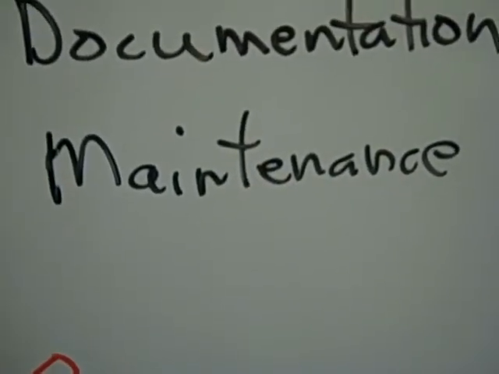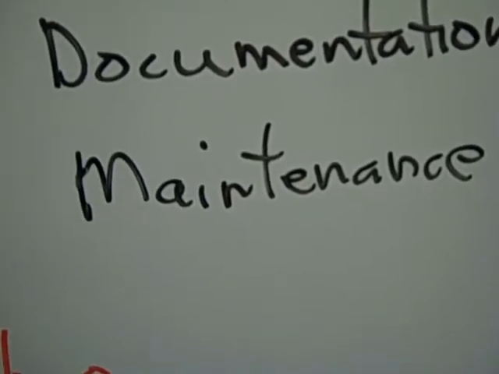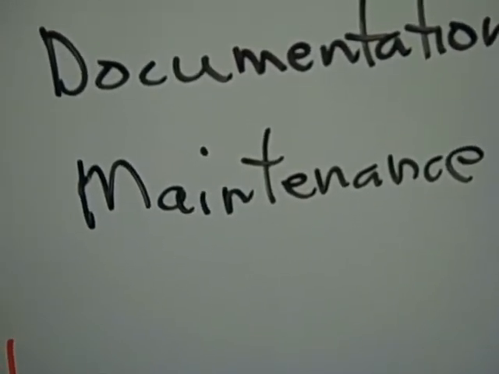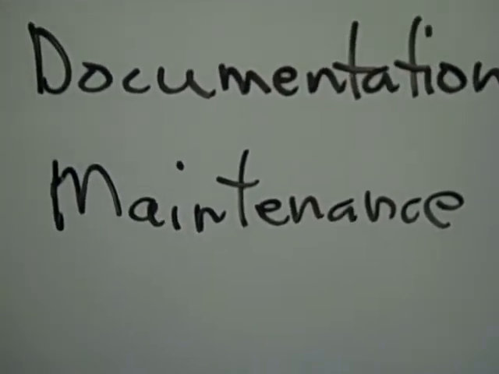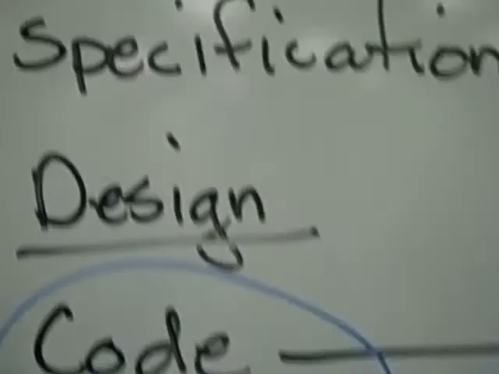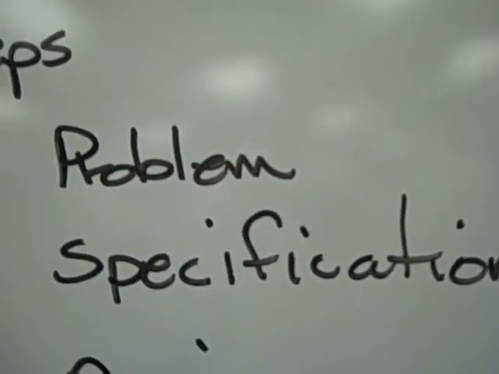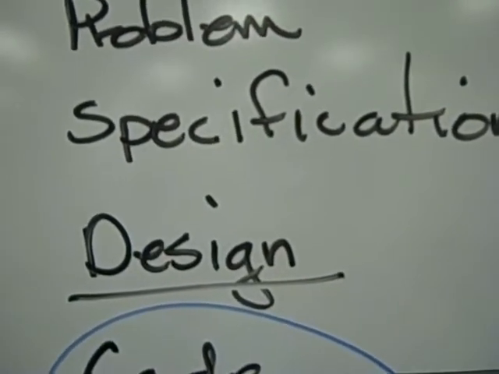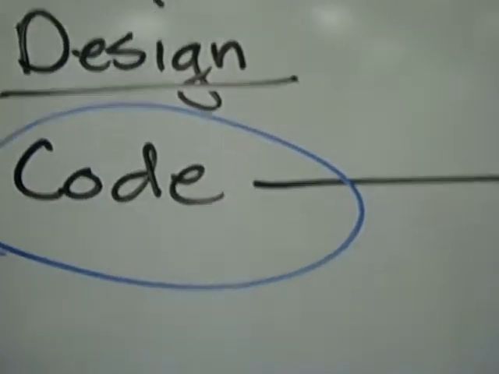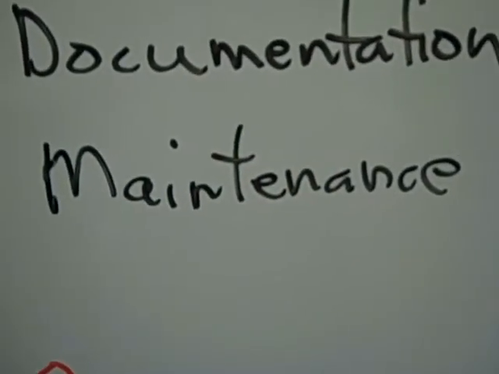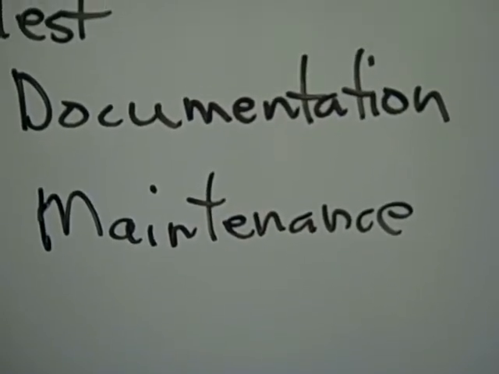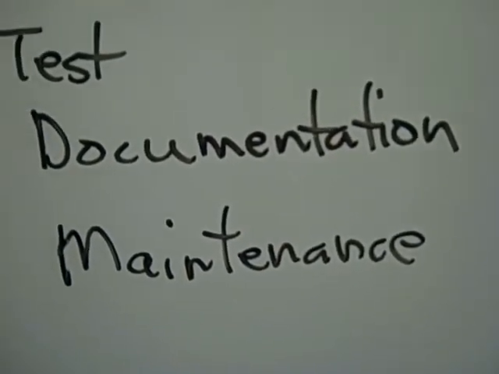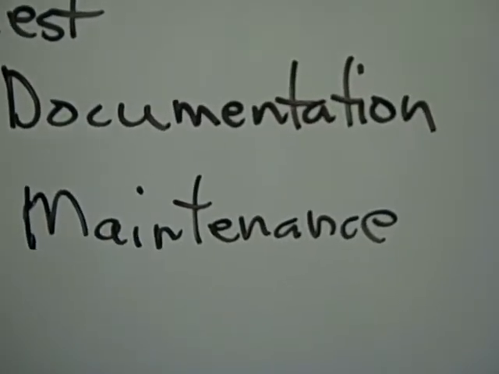And then there's maintenance. All of us should be aware of updates that we get for like Windows or any software. You'll get an update. It'll tell you it needs to update the software. That's maintenance. They go back. They found there's a problem with the software. They spec it out. They design the fix. Somebody writes the code for it. They test it, make sure it works. They document that they've made the change, and then they send it out to you. Usually it's pushed to your computer, and the changes automatically happen. You don't even have to think about it.